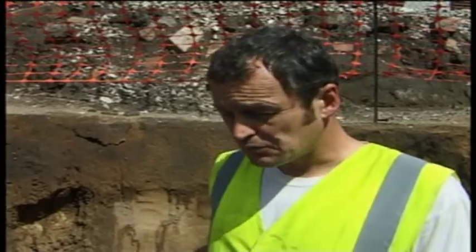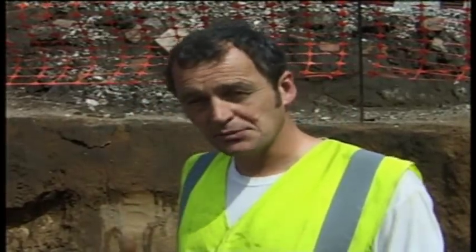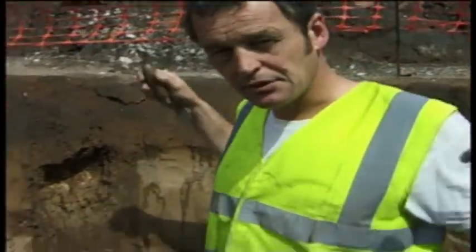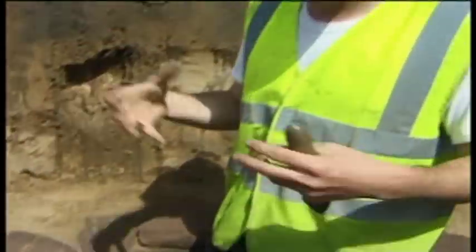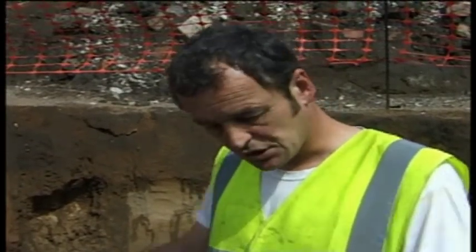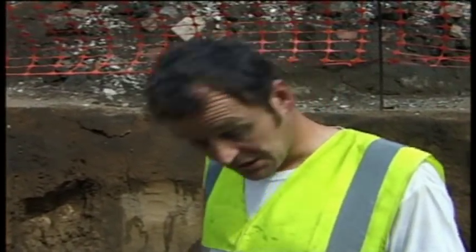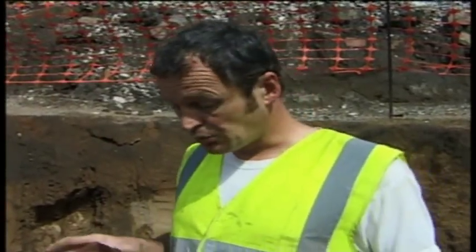Can you tell me something about the state of preservation of this well? It's remarkable, really. We're fairly confident that it's been robbed, because we're now in the well cut — the original would have stood proud of the natural which surrounds us, so the stonework has been taken. The large pits around us quite possibly are what they call the robber cut, where a subsequent society has come and reused the stones — possibly still Roman. But as you can see from some of the flat stones on the top, they're not of equal height, so there has been some robbing. Having said that, the stonework seems to survive to quite a depth and continues down into the ground.